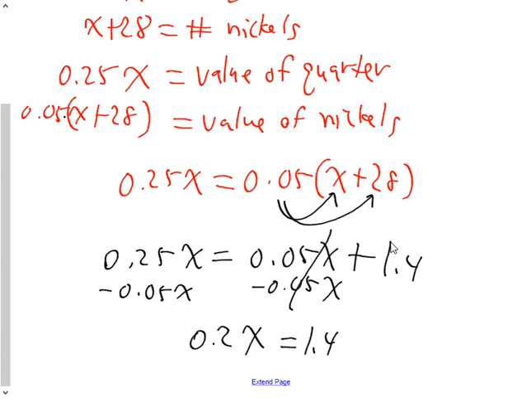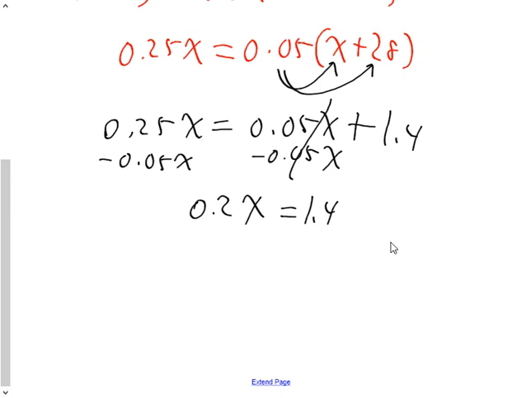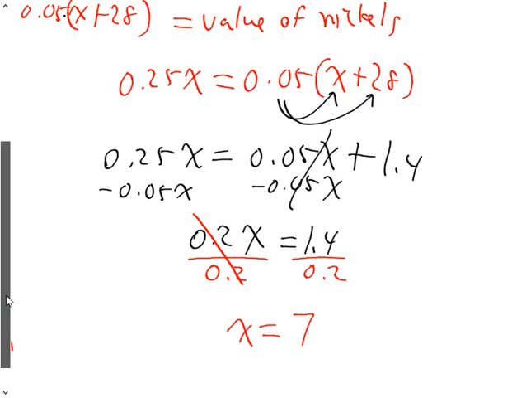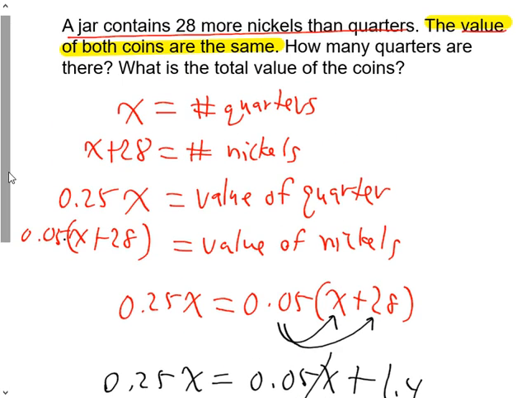All right. From this spot, just divide both sides by your coefficient, because you don't want to get rid of the entire term. You just want to get rid of the coefficient. And you get x equals 7. Is that right? No, that's not the answer. That's your x value. Then you got to go all the way back up here.